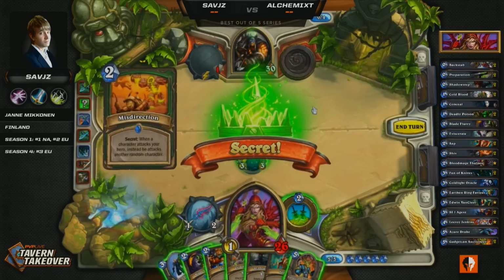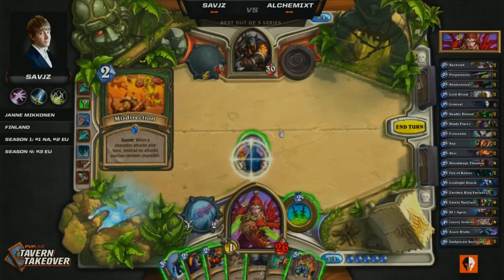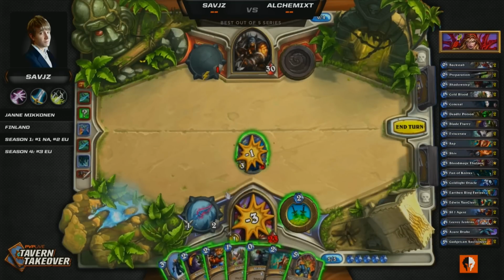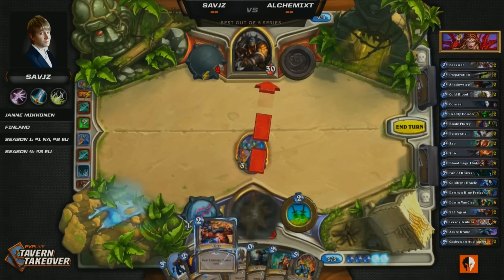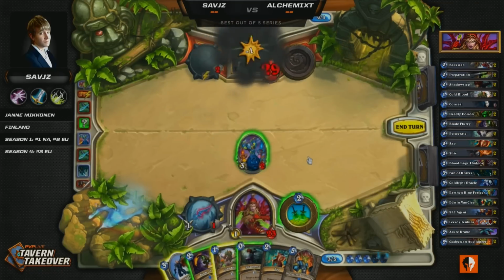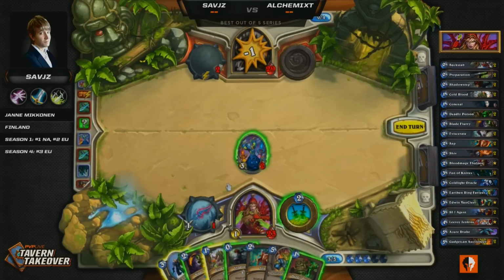And he's going to have to take an additional 3 damage here with the misdirect when he misdirects onto his own Earthen Ring Farseer. So this is one of those spots you find yourself in when you're in Miracle Rogue, where you have to figure out a way to race your opponent down. So this Earthen Ring Farseer is obviously a very critical draw. It's going to get 3 damage and it's going to put some pressure on the board. Again, you have to be racing.